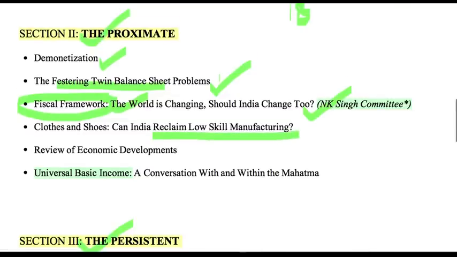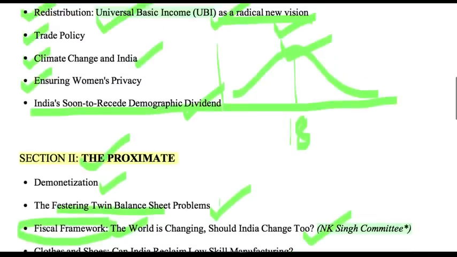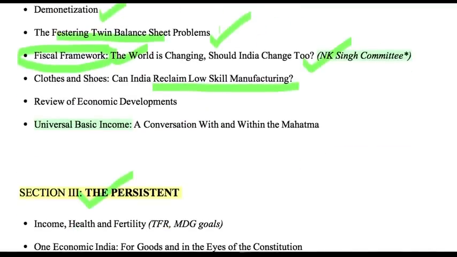Then, clothes and shoes: can India reclaim the low-skill manufacturing sector? Let me explain, again going to the demographic graph. What happens is every economy is first a primary economy, that is agricultural. It is said that Britain first started with the cotton industry. The very first industry which boomed Britain was cotton. Then they came to the jeans industry, then the jet industry. So one by one you switch from primary, that is agriculture, to jeans, which is manufacturing, the second level, and then jets, the top level of manufacturing. The last one is the jet industry. For example, Germany is very ahead in the jet industry. All the famous cars are German cars.